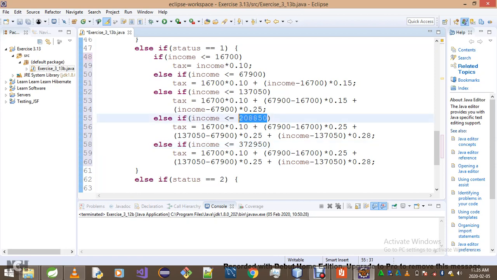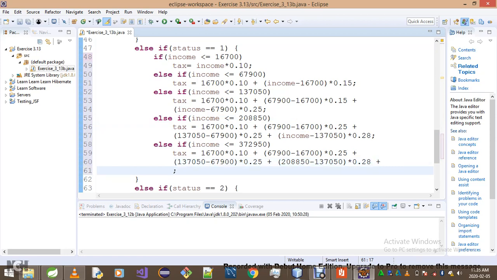However, we'll take this number here and put it right over there, and then add another case. That is where we say income minus that number. We want how many percent of that? 0.33% of that.